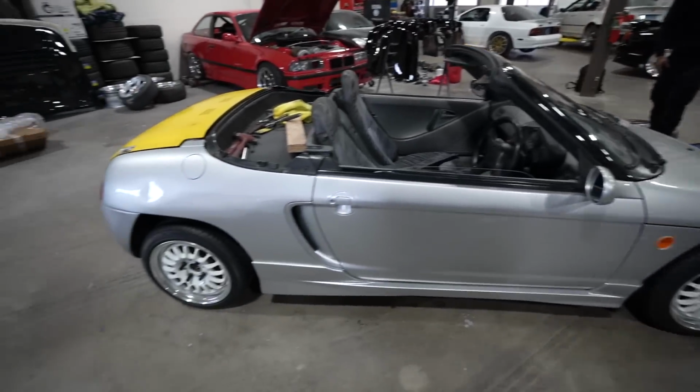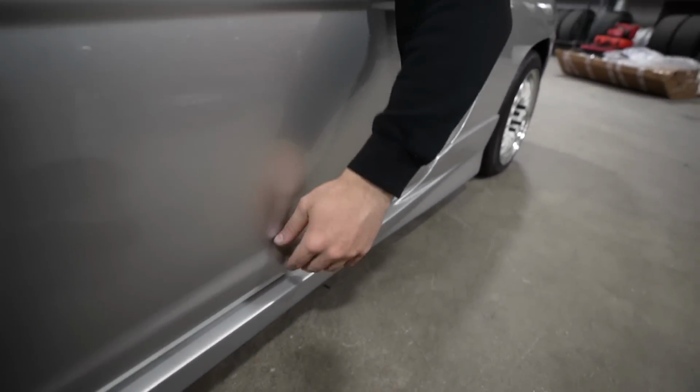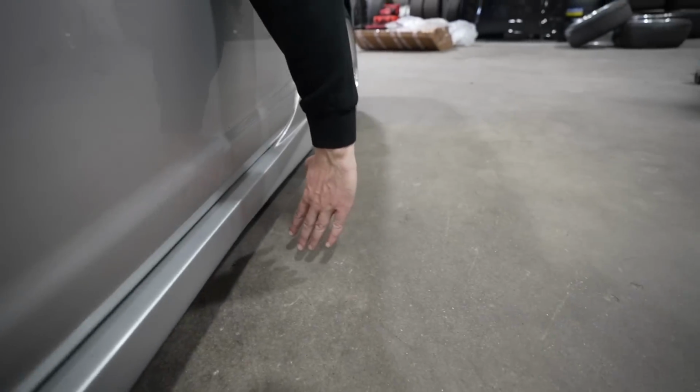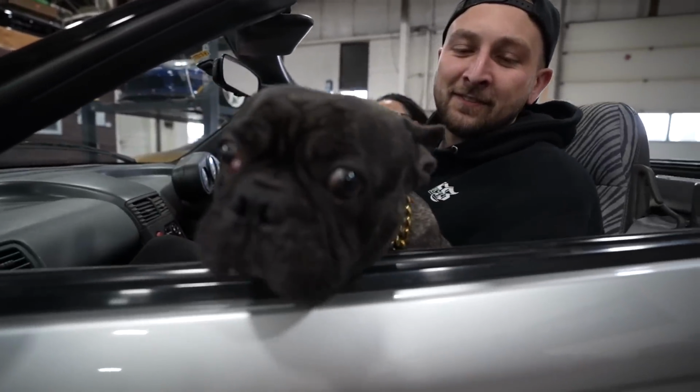But we could paint this thing so fast once we get the trunk fixed. I think we all know what Honda color to paint this thing. If you don't know, ask your buddy, because he knows. This thing's sick, dude. We were saying on the way home, your arm almost touches the ground. Dude, wait till we lower this thing. Be doing my nails off the concrete.